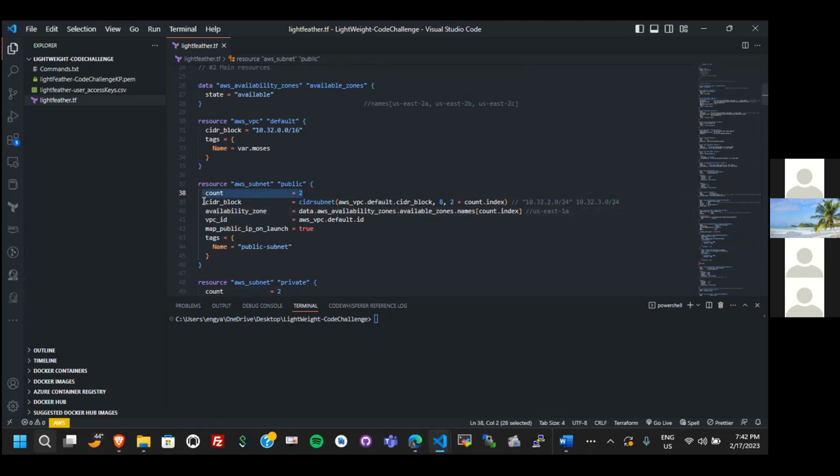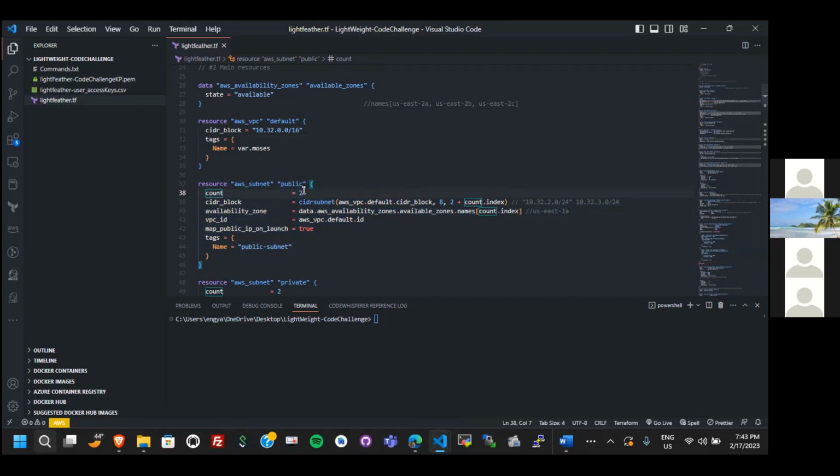So we choose from the availability zones that we have in the region. The count, remember, the index of the count starts from 0. Computers start counting from 0, 0, 1.